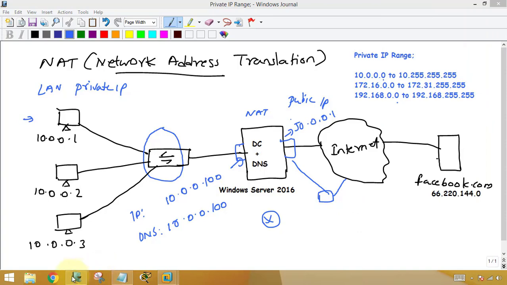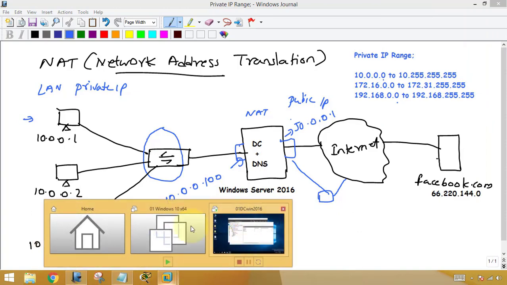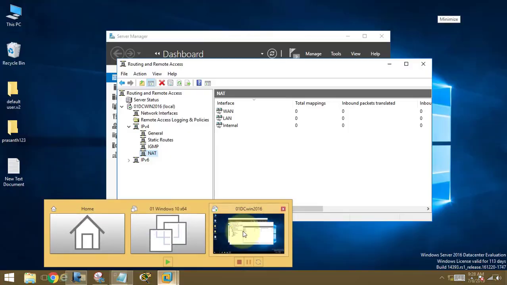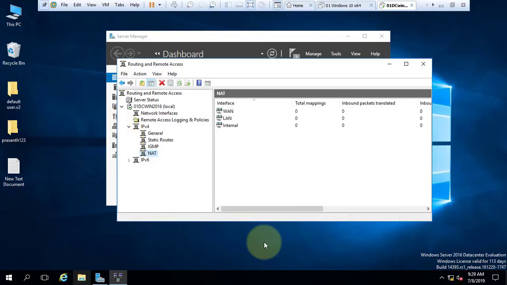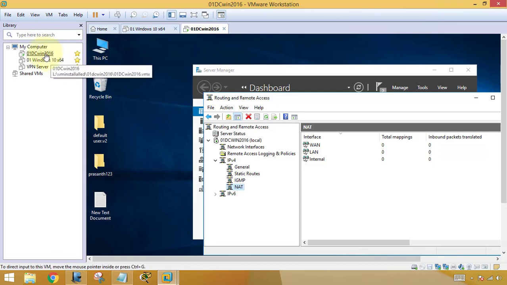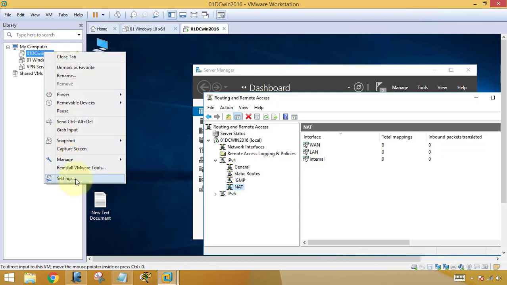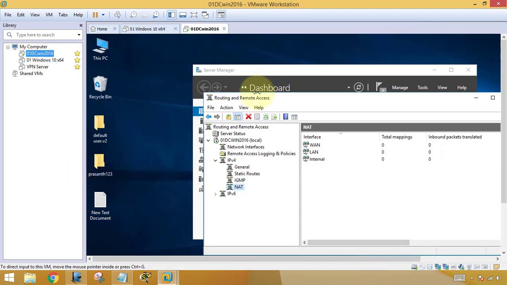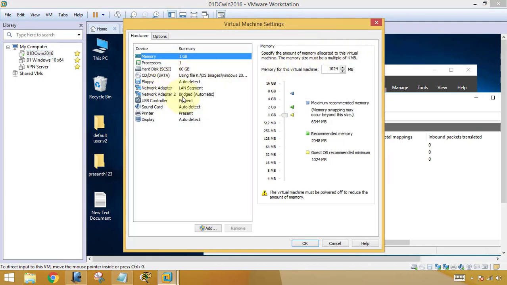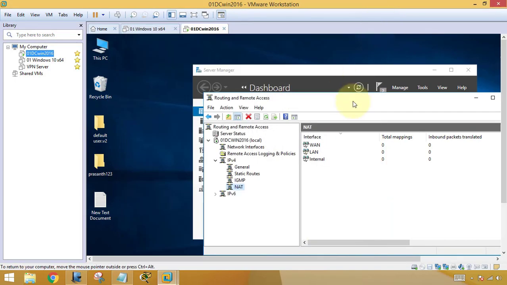It's connected. And now I should get the internet connection here also, because in the properties of this machine I set the connection as bridged mode, bridged mode automatic.